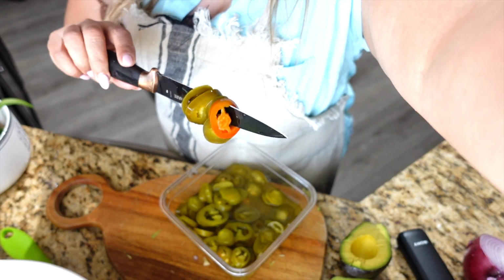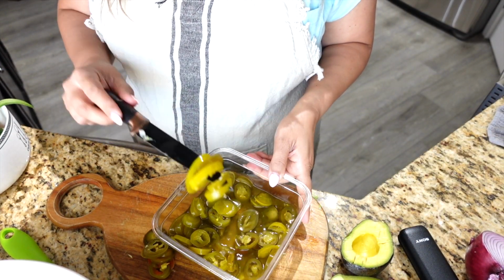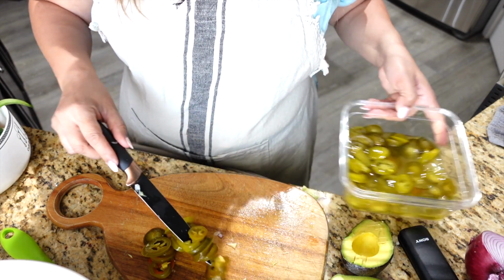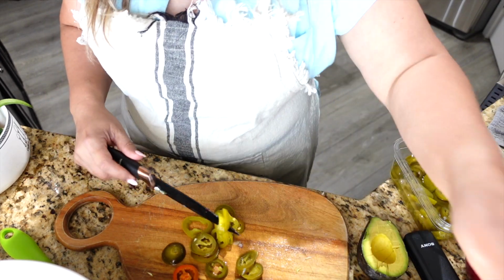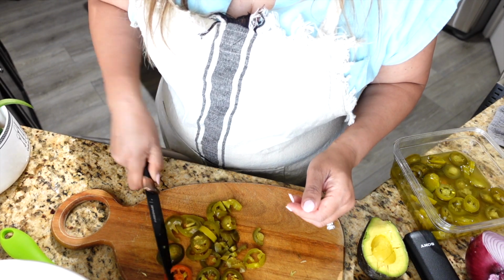Okay, so here are the jalapenos. And I'm trying to cut corners. I don't want to dirty that many dishes, so I'm using the knife as a fork. Anyways, that should be enough. I'm trying not to get the camera up and down, so I'm gonna rough chop these. They don't have to be perfect. Okay, normally it doesn't take me this long. Because I'm chatting with you and moving the camera back and forth, it's taking me longer. But anyway, so here are the rough chop jalapenos.